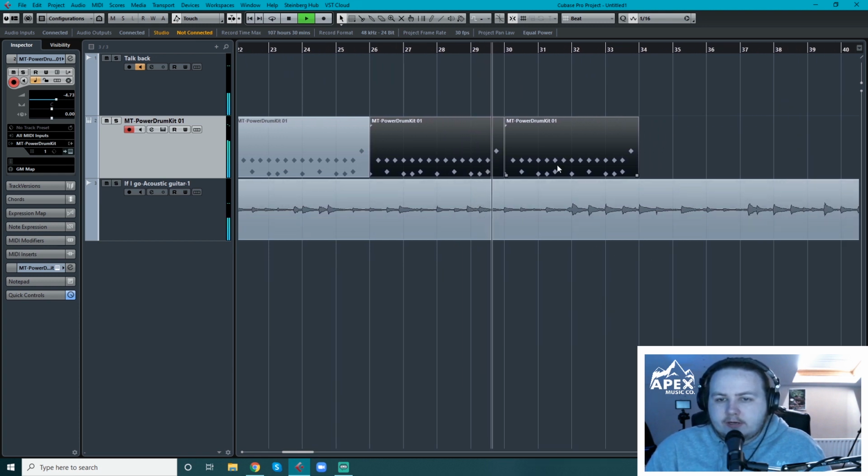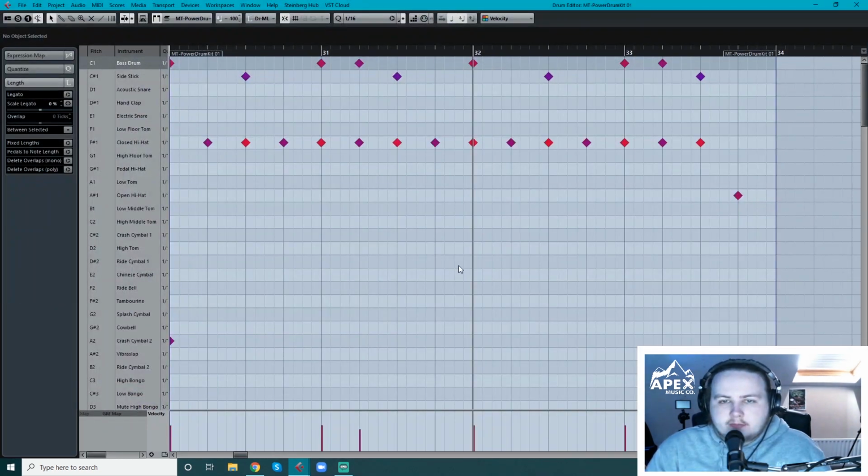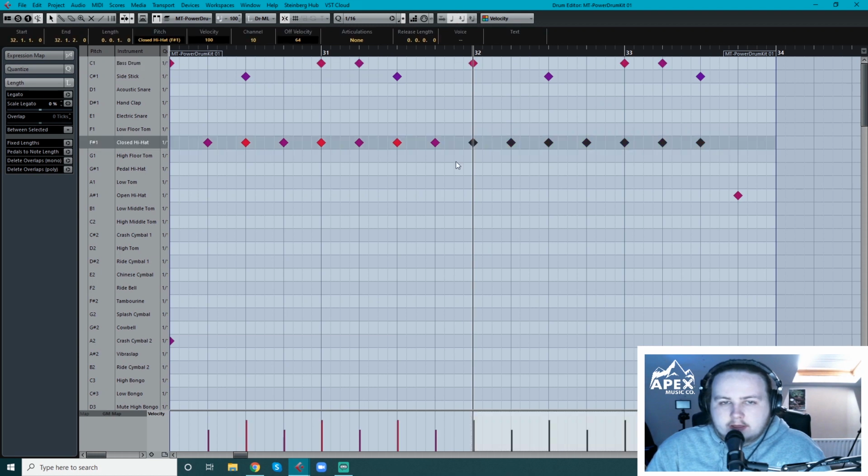See something going on here. Maybe up the dynamics or something with the guitar. Okay, so that seems to be like a chorusy type thing. So let's just grab this.